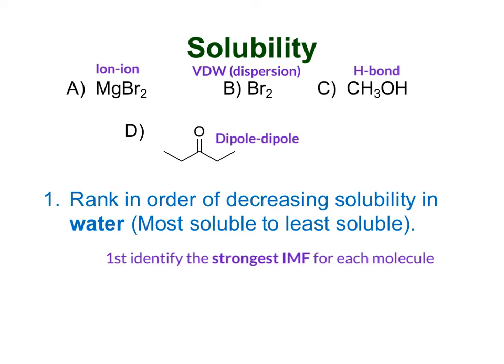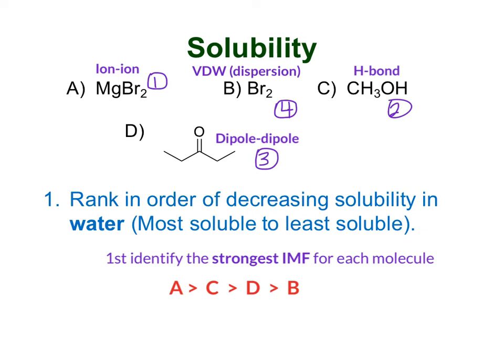So if we look, the strongest intermolecular force would be for this magnesium bromide, and then the weakest would be the bromine. So what we find is that if it's in water, the strongest ones are the polar ones, right? So the more polar something is, the more soluble it is in water. And that's especially true for the ions, because they make ion-dipole interactions with water, which is a stronger force. So the ranking's going to be the same order that we would have had for melting point and boiling point, which is kind of cool. So then that would be the order.